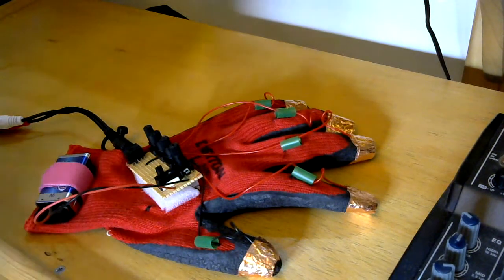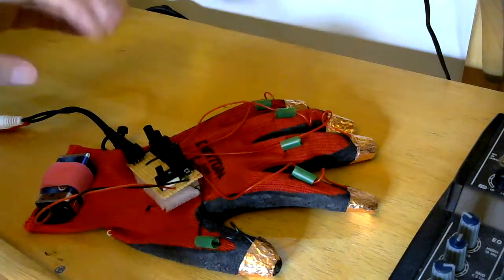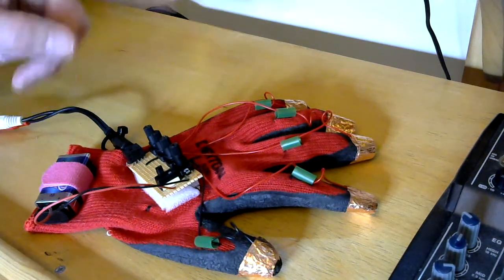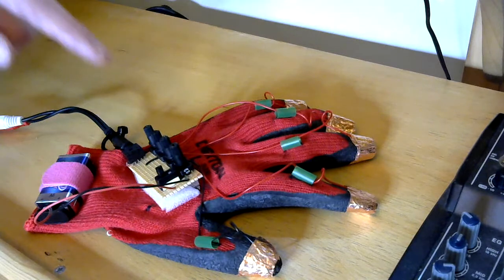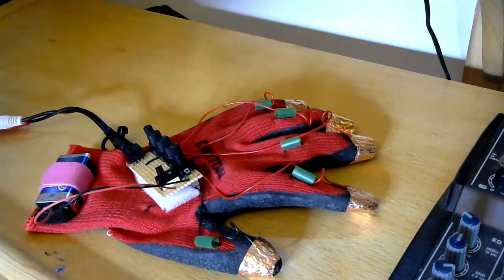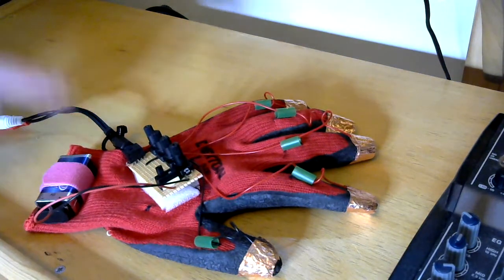What I've also added is a gate output. The way I achieve the gate output is with a transistor. I'm going to put the circuit diagram up in a minute. I feed the power supply through the collector and out through the emitter, but I trigger that by sharing the CV output on the thumb into the base. So I'm basically using the transistor as a switch to switch on a gate signal when I tap things together. So that's the basic layout. It's all powered from a 9-volt battery.